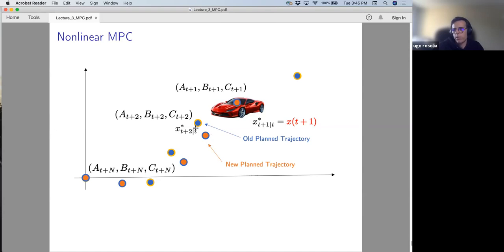In general, you want some constraint or cost that forces your controller to plan a trajectory close to the linearization points. The reason is that you are linearizing the system dynamics around a particular point, and so your model is accurate only in a neighborhood of that point. This is also important when your model is learned from historical data, where you might want to use confidence intervals to define where you can plan.